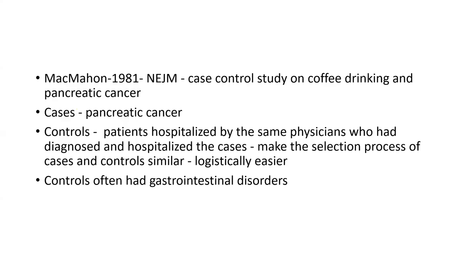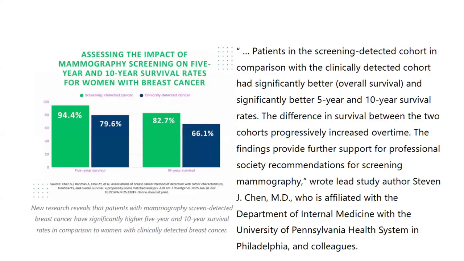Yes, ma'am. The problem here is that the disease, gastrointestinal disorders, which are picked up as controls, are associated with the exposure. Individuals with GI disorders are less likely to drink coffee. Therefore, you find a positive association between coffee drinking and pancreatic cancer, and that is how this bias crept in. Subsequent studies have not found any association between coffee drinking and pancreatic cancer, and so many of us continue to drink coffee. Now, can anyone comment on this particular example?